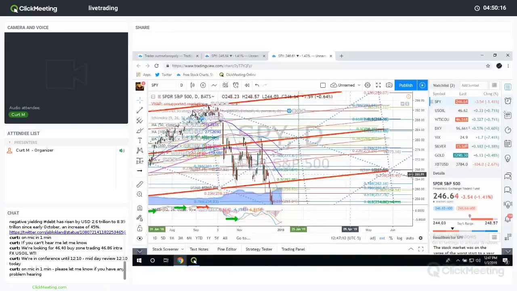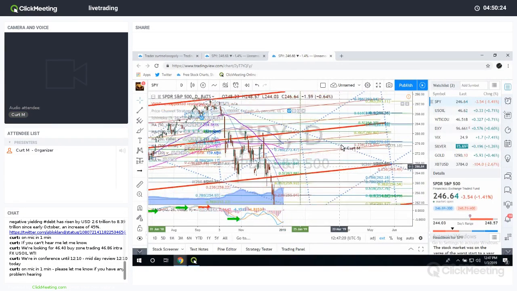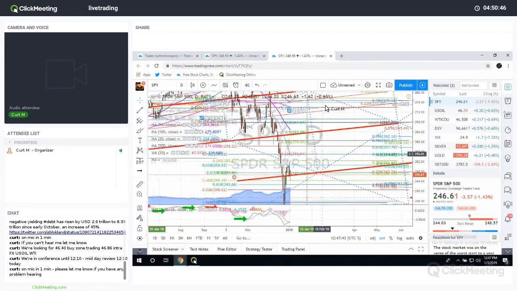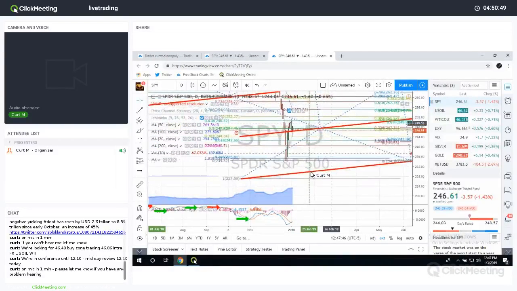So it depends on your time frame that you're trading, right? So these red diagonal support and resistance lines are what you need to watch. And also, of course, your MAs. If it gets bullish, it'll have absolutely no problem nailing this target here at 263.77, January 25th. And if it got extremely bullish, it'll take out this target here at 280.89. So this is what you want to watch for if it gets bullish, and I wouldn't doubt that that could happen. So you'll want to know those numbers.